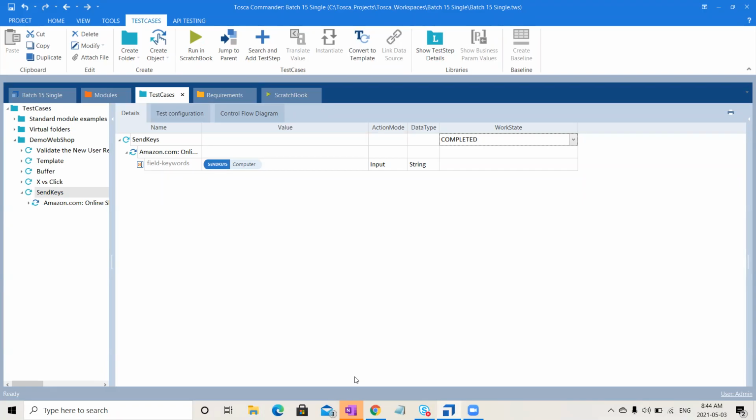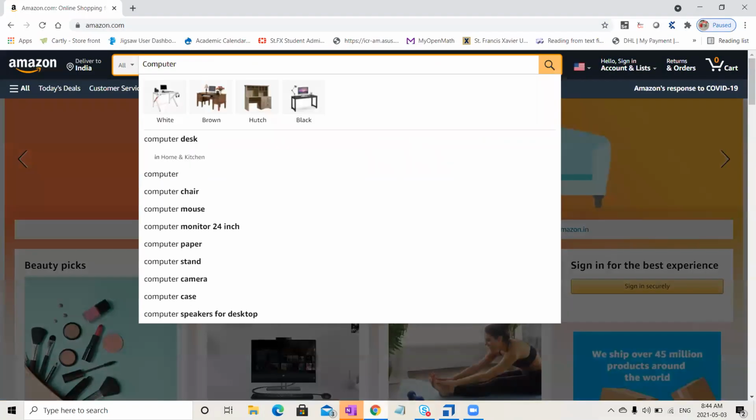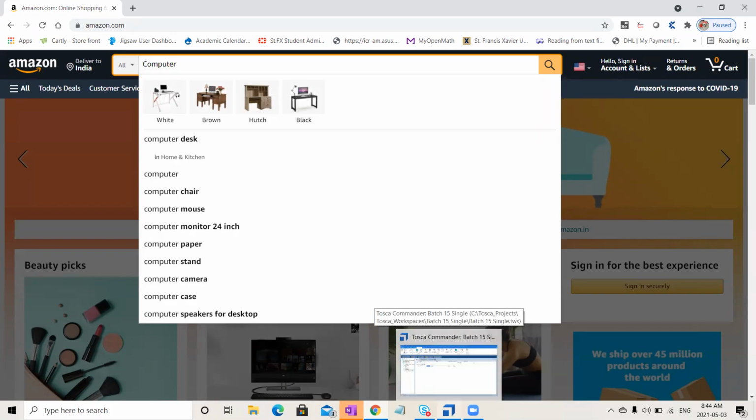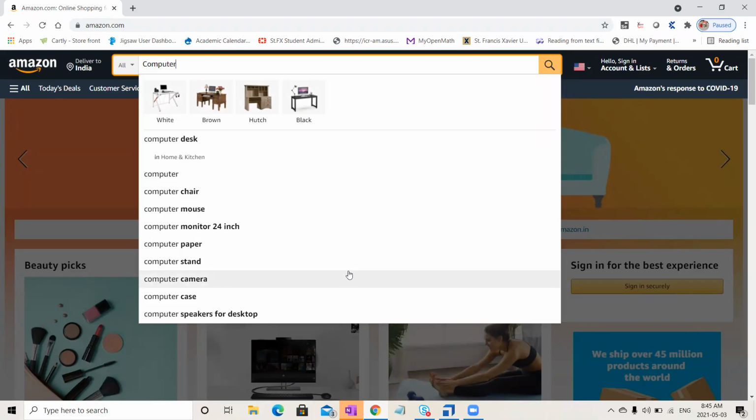Ramya, yes, hold on. If you type computer, the list of all the links will be available. Suppose I want to select any one of these, like computer mouse or computer paper, how can I do it? Then please scan this and select them. We have not yet discussed the generic way of scanning. So for time being, you can scan them in a hard coded way and then use them.